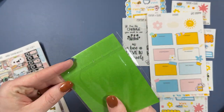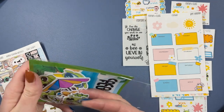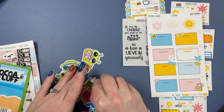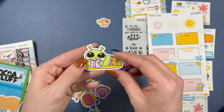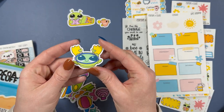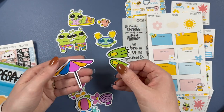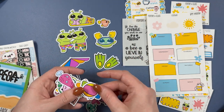So these are from, I think it's called Island Life, her aliens, one of her new aliens kits. And I didn't get the sticker pack before when I got all the aliens because I don't know, I must have just overlooked it. But they're so stinking adorable, everything in here, right? It's all so cute.